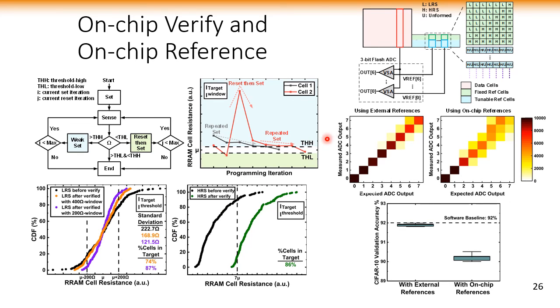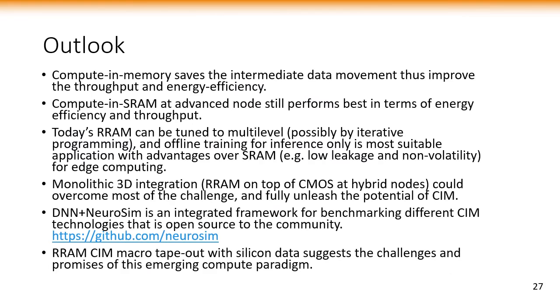And also, there's another challenge, that is the ADC may have an offset due to the process variation. So here, what we can do is to use the dummy array to fine-tune the dummy resistance to adapt to the variations or offset of each individual sense amplifier. Therefore, we can have a more uniform ADC output between the measured output versus the ideal output. So those are the new features of this test chip.